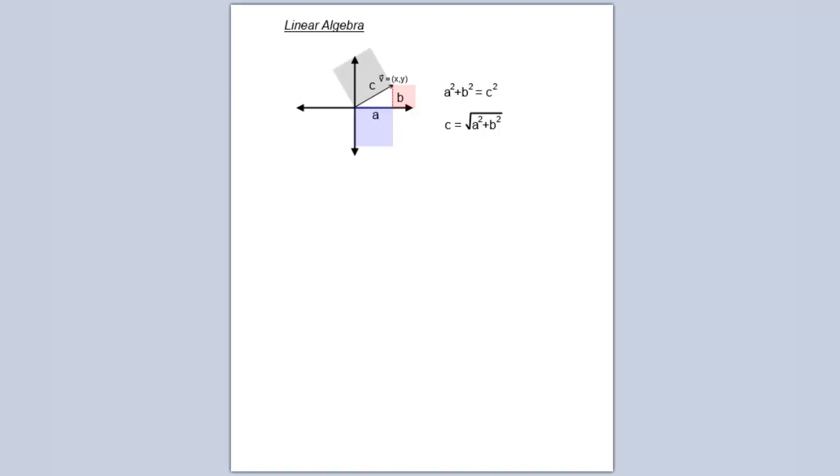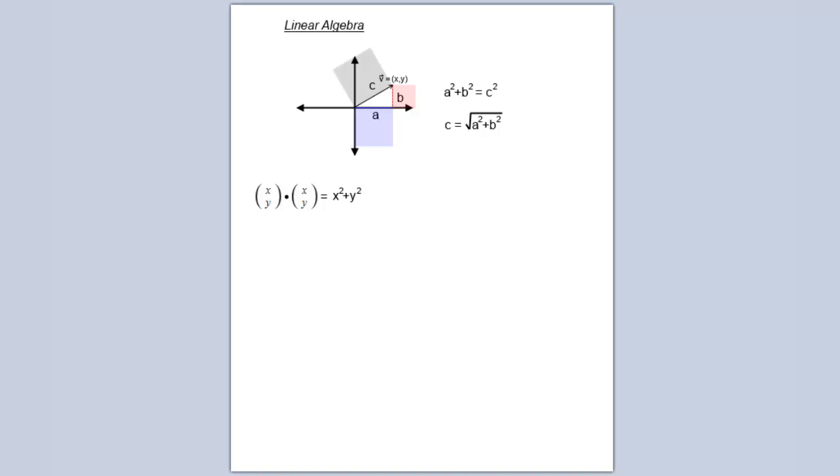Well, if you see it like this, a and b are the legs of the triangle and are given by the components of the vector. You might be able to tell then that c squared is the dot product of a vector with itself, because remember, the dot product is just a number. What's interesting here is that this holds for any number of dimensions that you want.